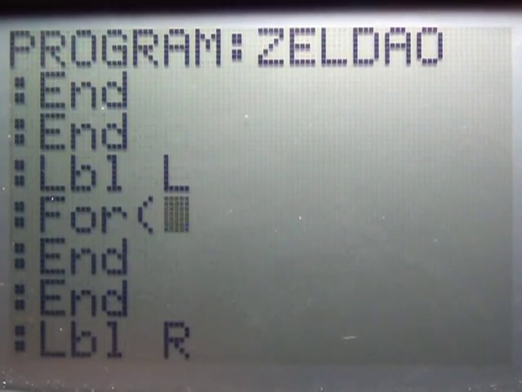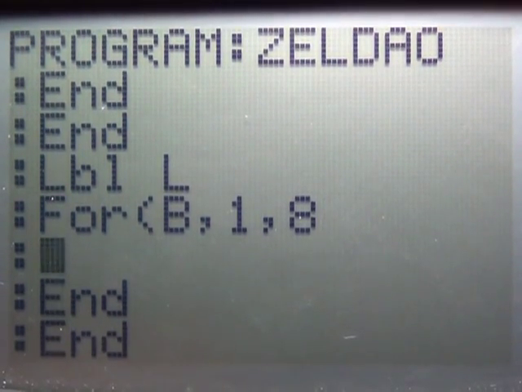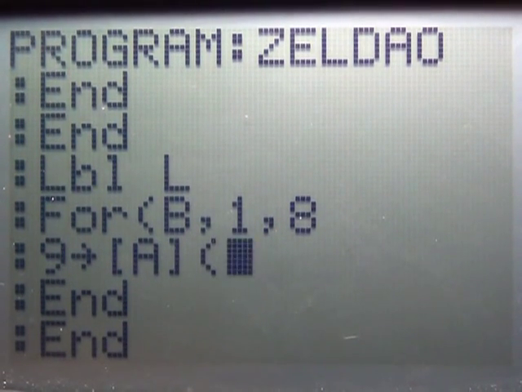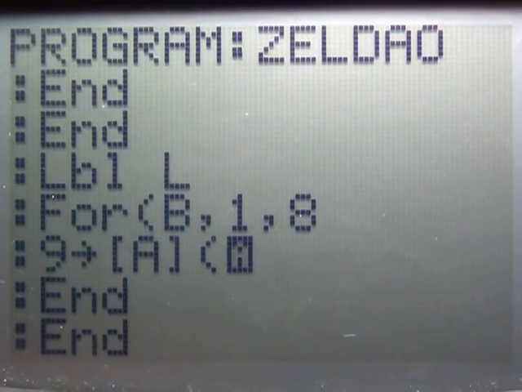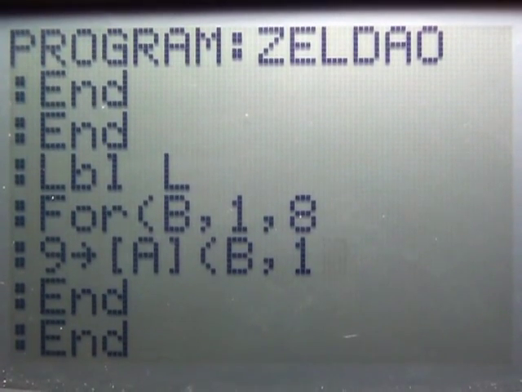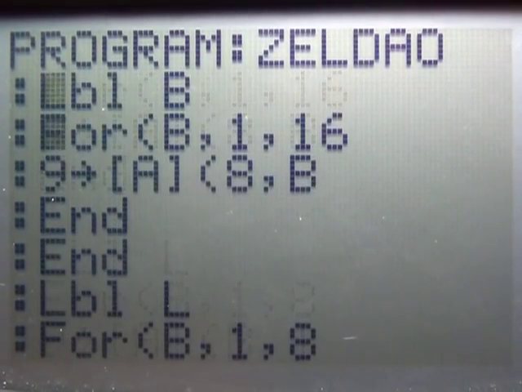So for B is 1 to 8, 9 stores matrix A, B, 1, I believe is all you'd need.